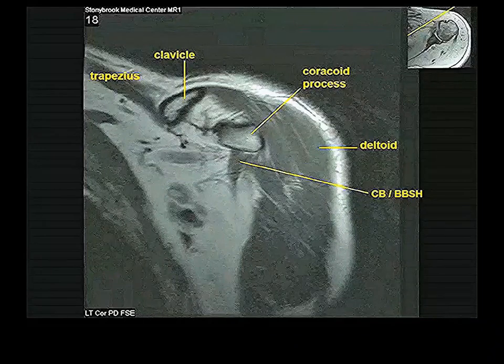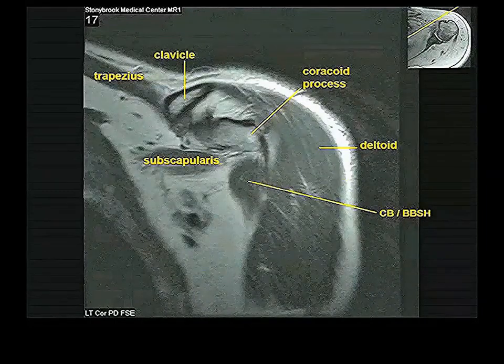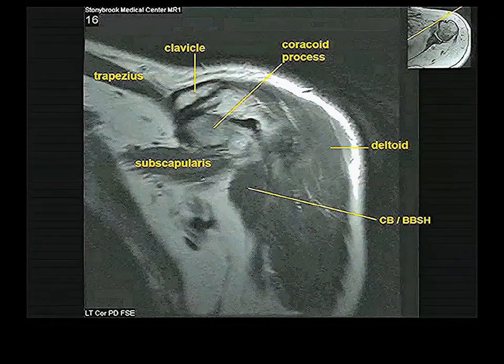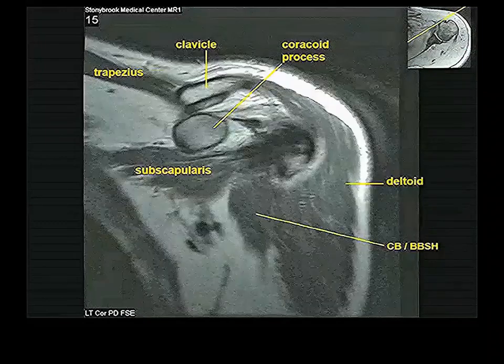And I mean, if you haven't gone through these, that's why I've got them labeled. This is the coracoid, and here's the origin of the coracobrachialis, and biceps short head, as you know, comes from the coracoid. Obviously, the big rounded bulge on the outer part of the shoulder is the deltoid. Trapezius coming down to its clavicular insertion. Now, as we go, we're starting to get the subscapularis muscle, and it passes underneath or inferior to the coracoid process. The subscapularis tendon does.